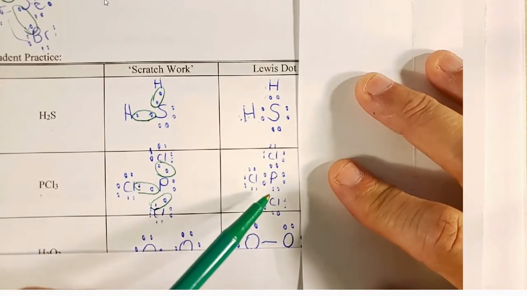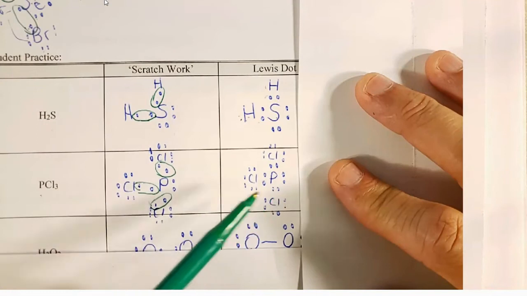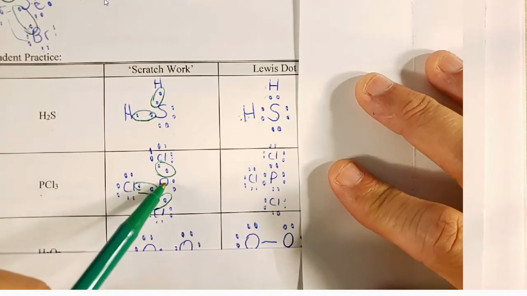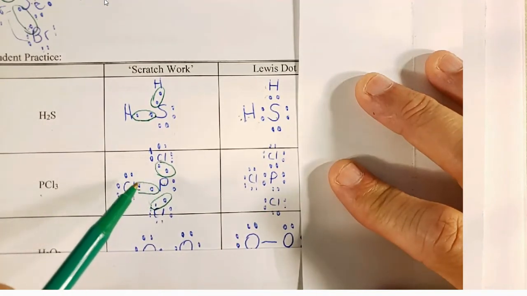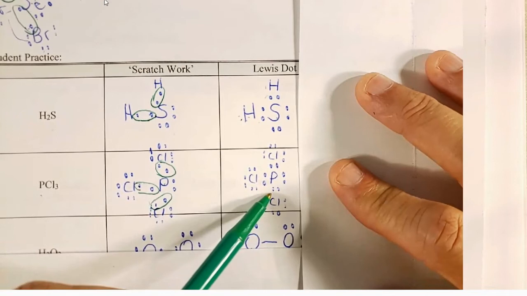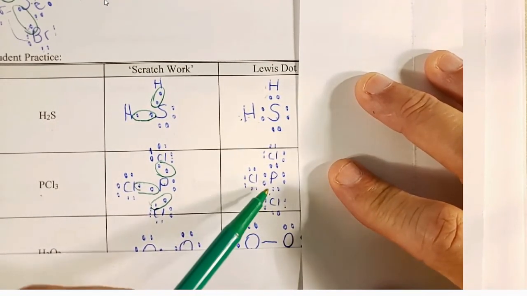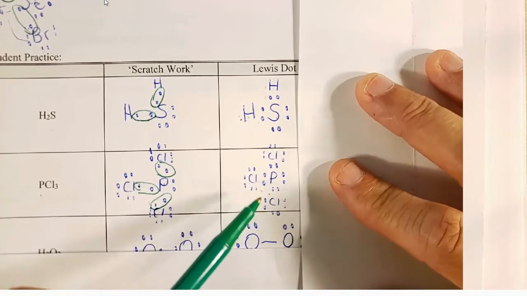There's a lot of electrons here, but if you count the dots, you'll see that yes, everybody has an octet. And phosphorus brought in 5. Each chlorine brought in 7. So 7 times 3 is 21, plus 5 is 26. If we do a count here, we will see that yes, indeed, we have 26 electrons. So we can feel confident that is the correct structure.